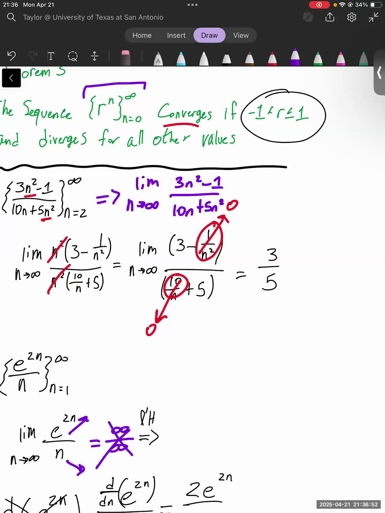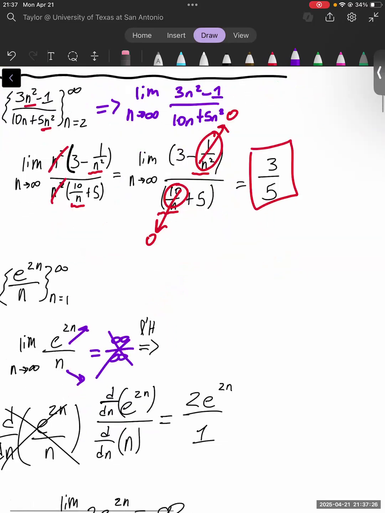And we see in this first step, what we can do is factor out an n squared, and that allows me to cancel it and simplify my sequence just a little bit. Then evaluating this portion of the sequence, any term that contains an n will be evaluated. So here and here, both of those n terms converge to 0. So what we're left with here is 3 over 5.